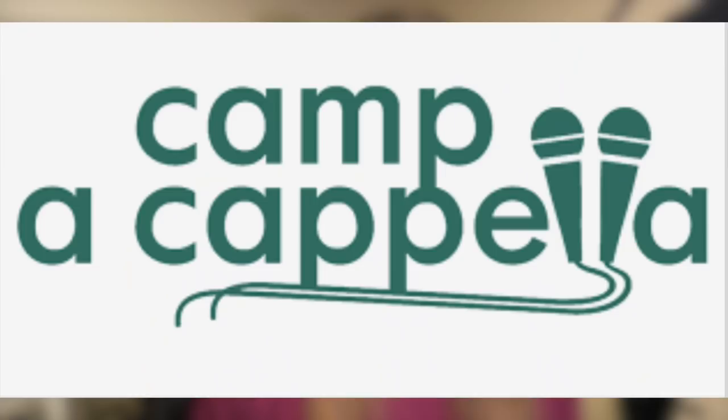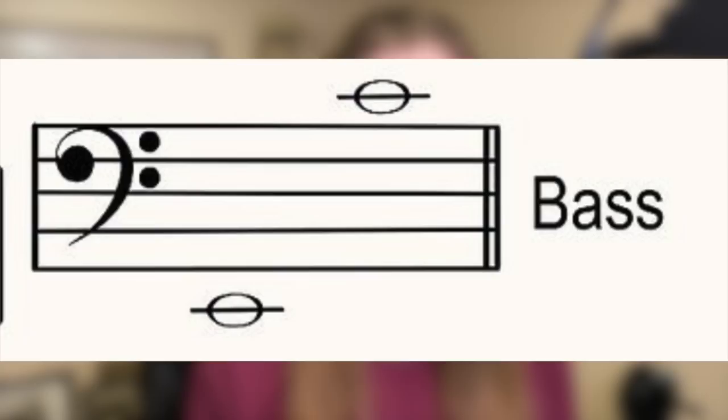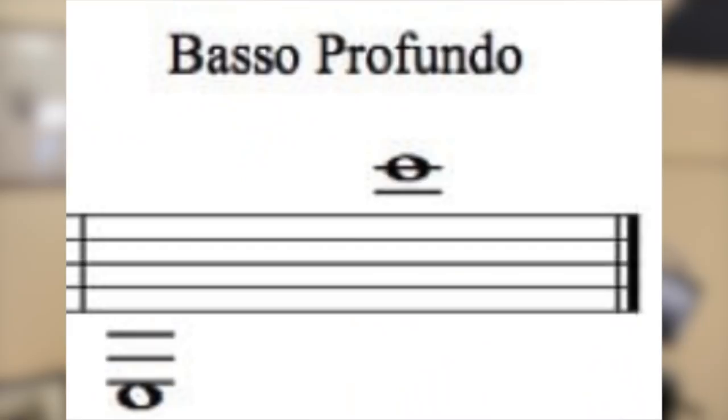In the spring of 2015, a young David Larson was preparing to attend an exciting camp in Dayton, Ohio called Camp Acapella. At the time, I had a pretty good grasp on my bass voice. I could sing down to a C2 on most days. This was pretty cool, but I was also trying to find other techniques I could use to sing down into the first octave. I had already been practicing ingressive phonation or inhale singing for a couple of years, but I still wasn't very consistent with it at the time.